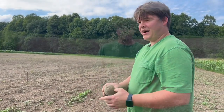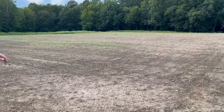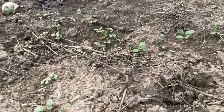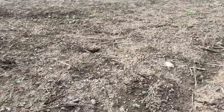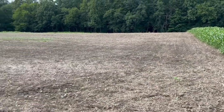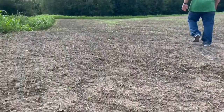On to the next spot. This is the second biggest section in the field. It looks a little spotty but if you look down close, it's coming up really nice. We've got nice seed distribution — they don't look like they're too close. We've got nice germination — check it out, these bigger ones out here have bigger leaves.